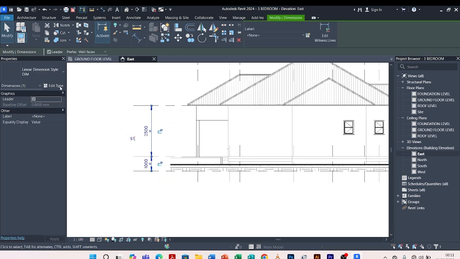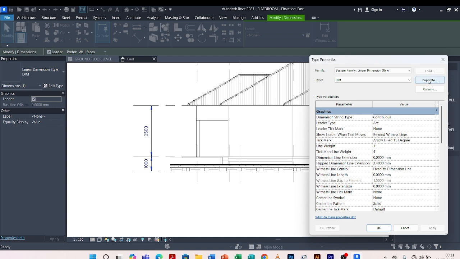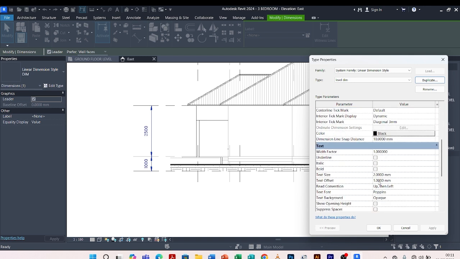I can edit this. I edit type. I'm going to duplicate. I click on duplicate. I'm going to name it level dimension, level DIM. So I can go with that. I say OK. I want to change the text size. I'm going to give it 2.5.